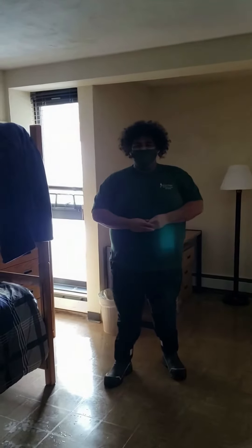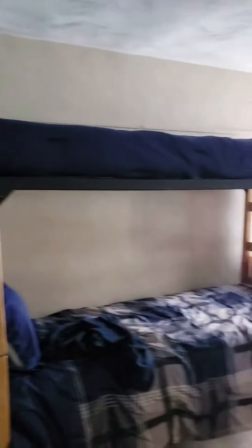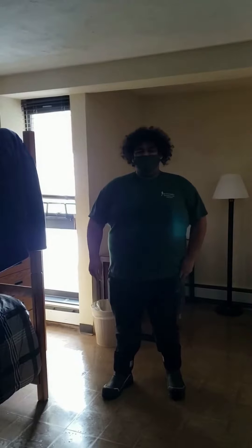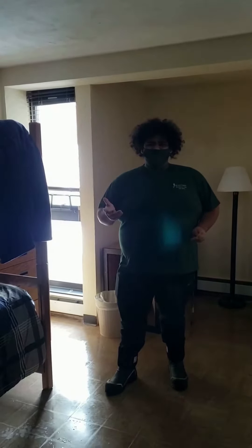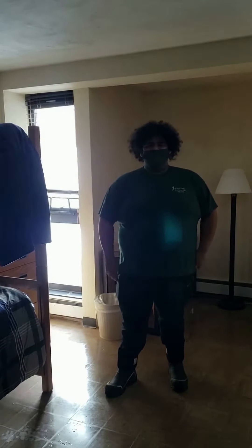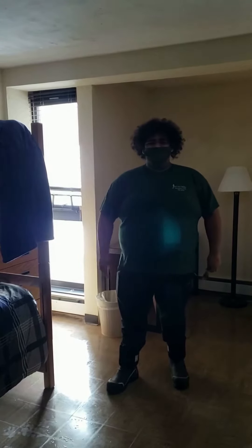Here we are in one of our rooms in O'Connor Hall. This room right now is currently set up to be a triple. Usually you're only having singles and doubles, but if you're interested in a triple, when you're signing up for housing, make sure you put that on your housing contract and they can make that accommodation for you. I personally lived in a triple my first semester and I loved it. My one roommate was not returning, so he was sort of like a mentor to me. He taught me how to navigate the campus, where all the food and dining options are, and it was just a really good experience. I definitely encourage living in a triple, but obviously singles and doubles are much more preferred.